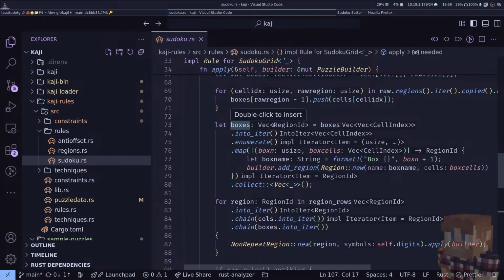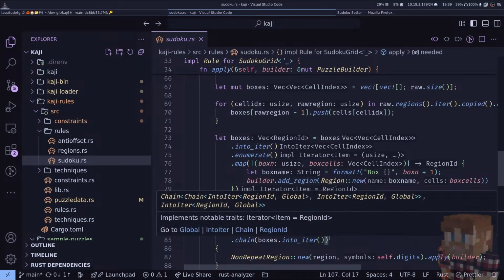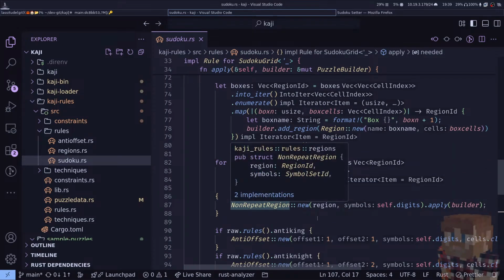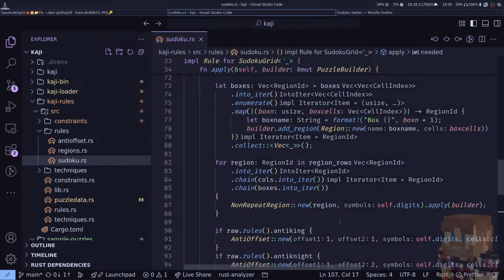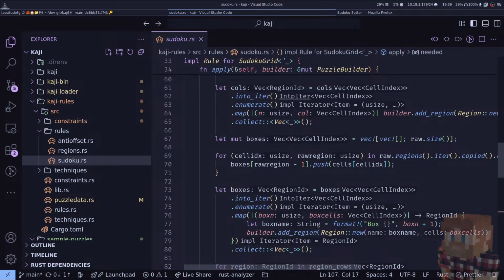So boxes, region ID, that conversion there is where we start to convert rows and columns into the actual regions that we care about. Here's where we convert the rows into non-repeat regions. Where do we convert the columns? We convert the columns beforehand. So columns get converted.